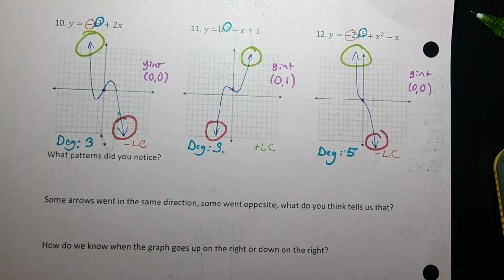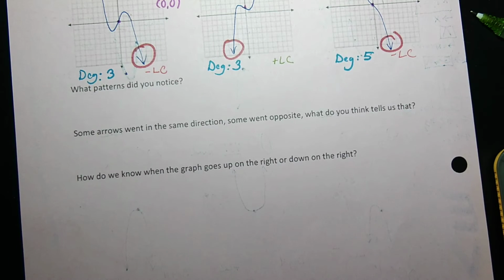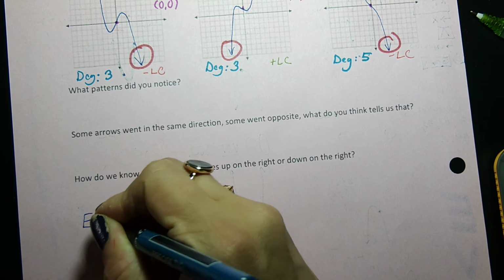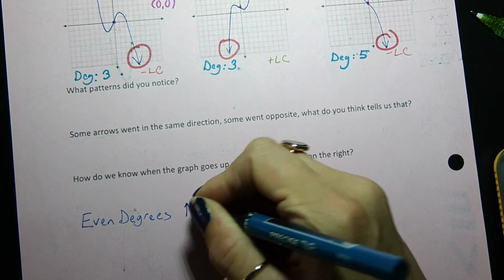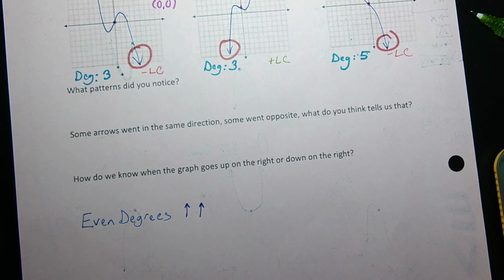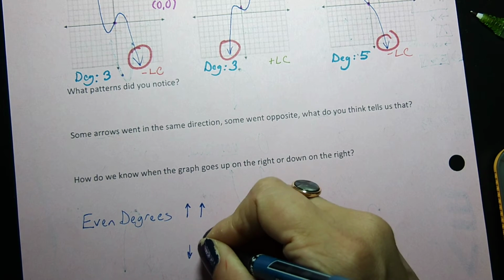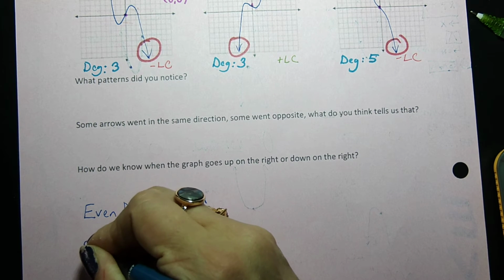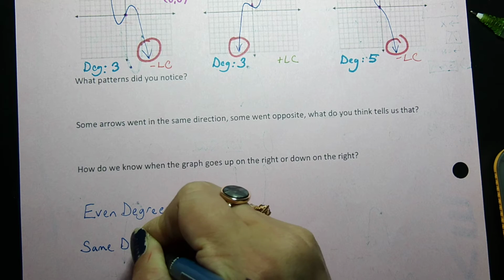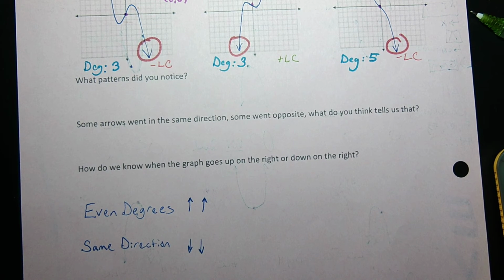Yep. So going back to what we know from the last chapter, quadratics tend to look like this or like this with their end behavior. Cubics tend to look like this, or if it's been reflected, like this. So what I'd like you to do is, for even degrees, a good reference point is quadratics, where the arrows are going up and up or down and down. We can say that the end behavior is in the same direction, either up and up or down and down.